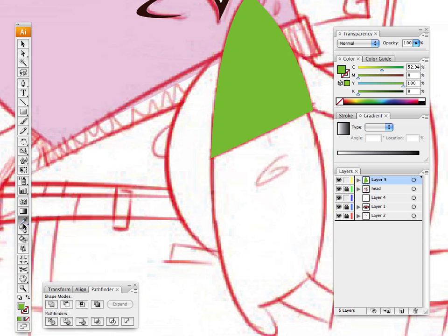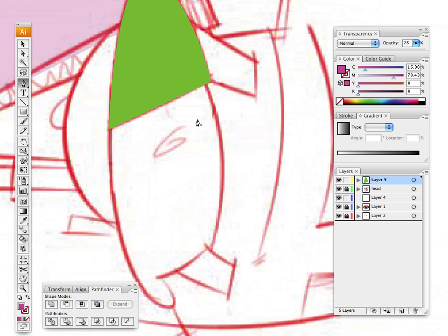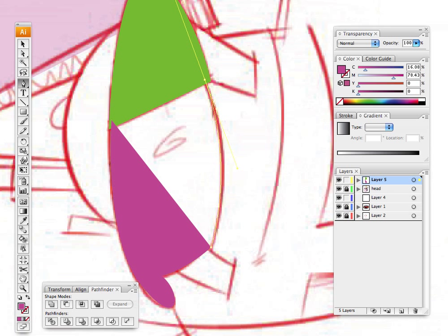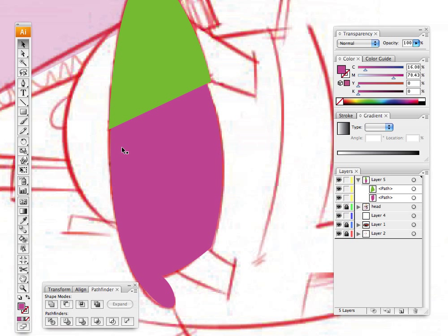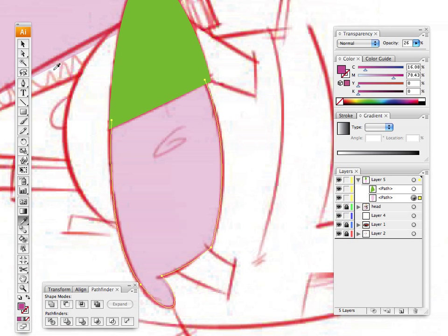Okay, and we're going to do the arms, so we're going to do it the same as the head, just that's our skin color that's representing for us. So come here, around, and go like that, and bring it back up. There we go. And now we want to throw this path behind the sleeve path. So there we go. And let's make it transparent. This as well, so we can keep track of what's behind it and where in the sketch it's at.